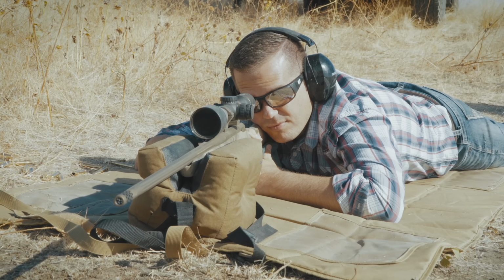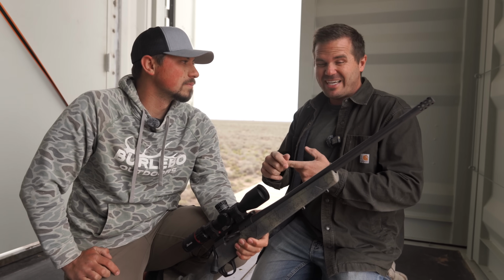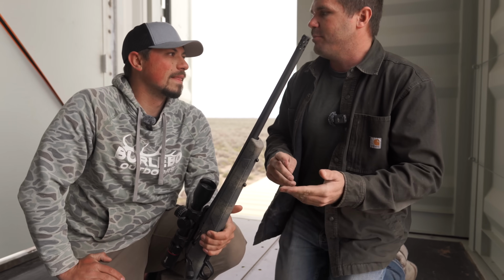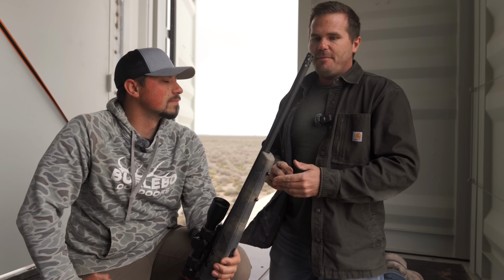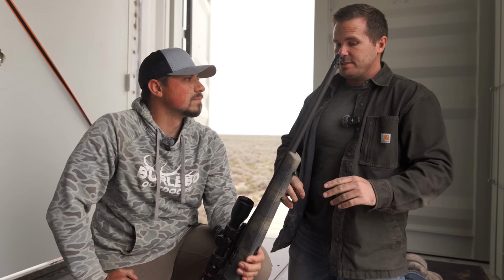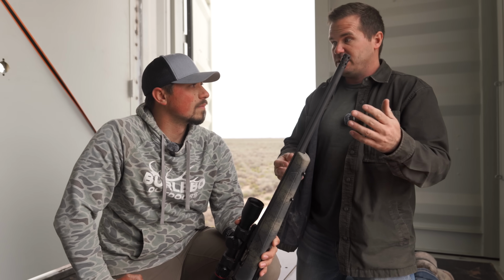Browning. They're fine rifles. I don't like their triggers. But the problem is, if you get a Browning X-Bolt and you decide, I hate this stock, you're stuck, because nobody's making stocks that are compatible with the Browning inlet. You can't change it. You want to change out the barrel? A lot of gunsmiths, maybe even most, won't work on Brownings because they use a different thread pitch than what most do, and most of them don't even have the metric tooling, and so it's difficult to switch.